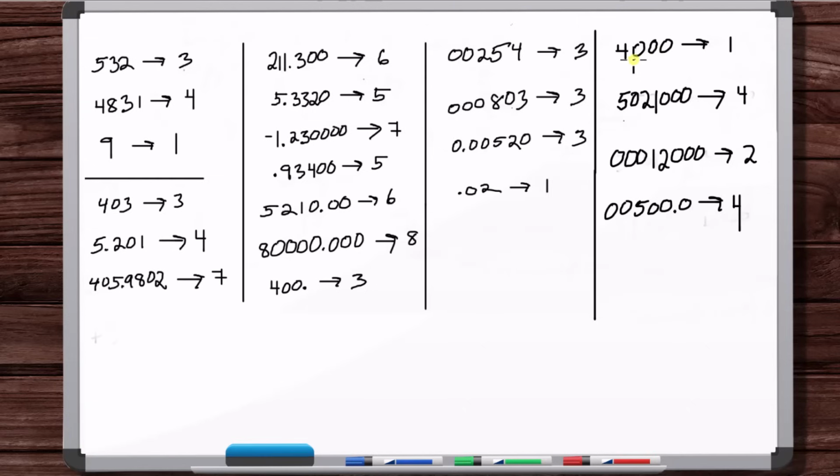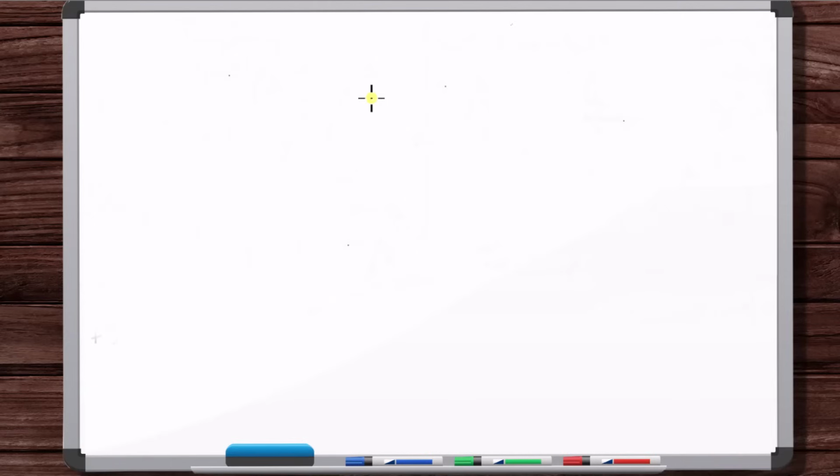So for this 4,000, I mentioned that you could argue that since whoever gave this number didn't feel the need to specify how many significant digits there are, then you could assume that these zeros aren't significant. Well, how would you specify if there are 1, 2, or 3 significant digits here? Well, that's one of the purposes of scientific notation. With scientific notation, you can specify how many significant digits are in a number.